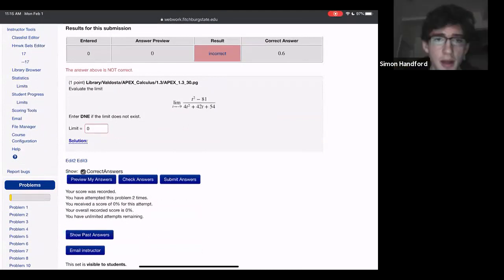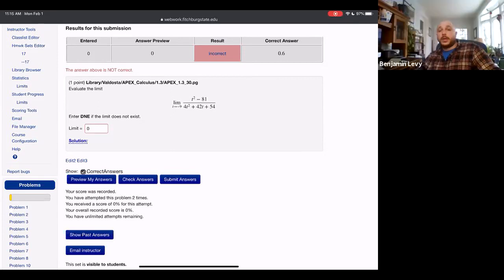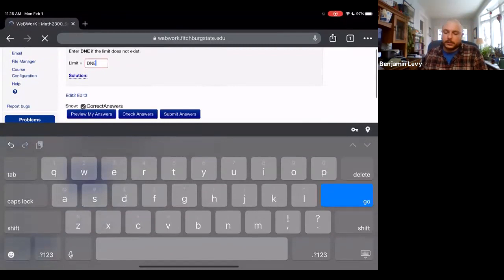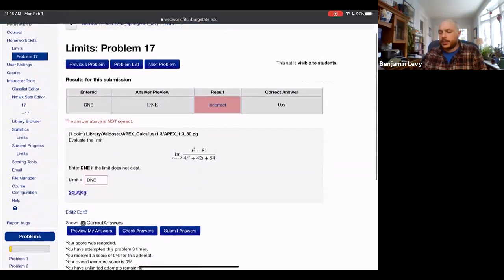Yeah. I factored them and then I inputted the number, and I still got 0. I don't know. Maybe I did it wrong. So it's possible that it does not exist too. It's hard to know. You're breaking up a lot, and maybe we're not on the same page. See how it says if the limit doesn't exist, put in DNE. Let's just double check and see if that's the case here. Oh no, that's it. It's 0.6 as well.